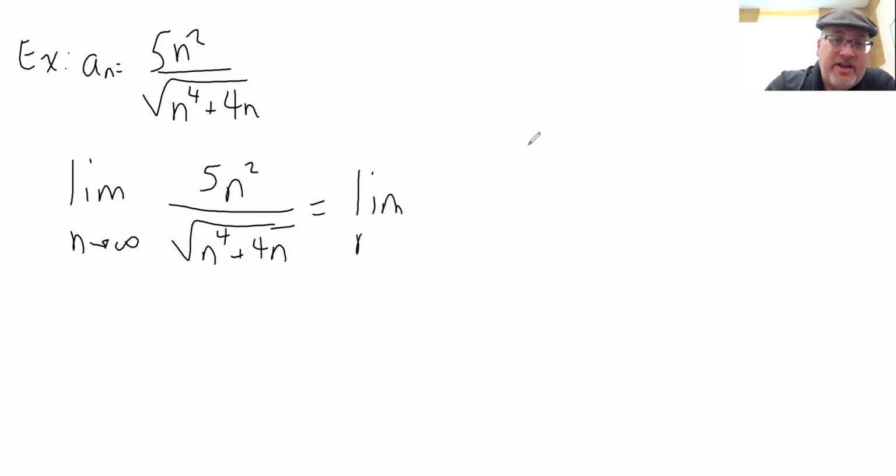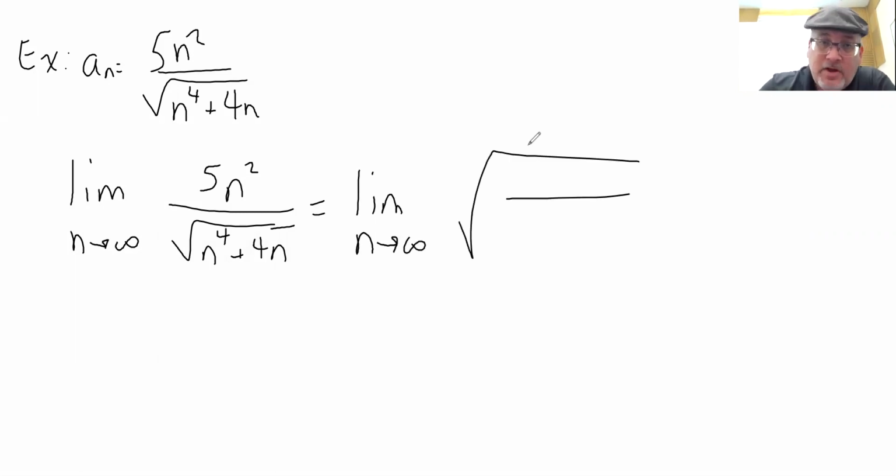Let's start by seeing how efficiently we can merge all this into one big square root. The denominator already lives under a square root, so there's nothing to fix there. But to put something inside a square root that's not inside of a square root, you simply square it, and then it can live under the square root. 5 squared is 25. N squared squared is n to the 4th. Again, that move can become automatic with just a little bit of practice.